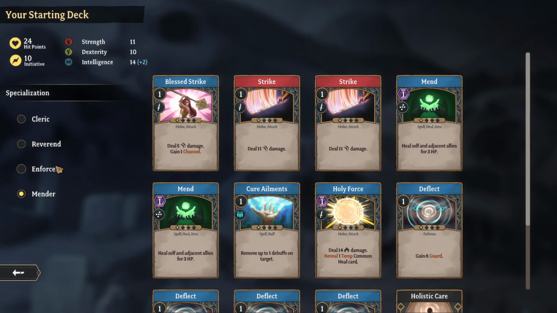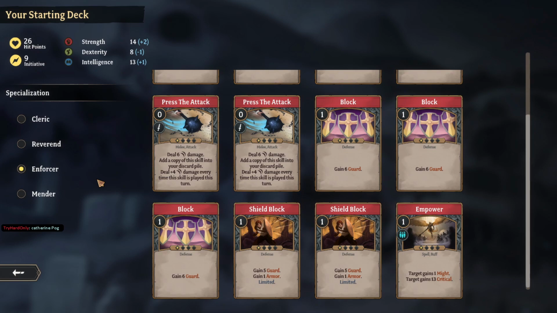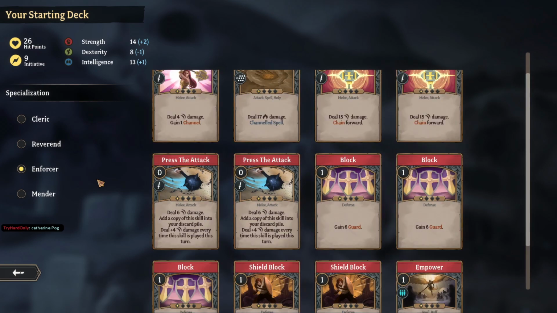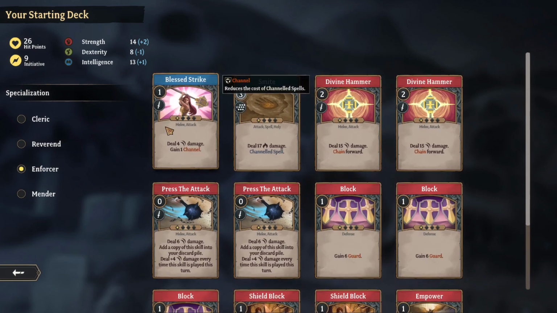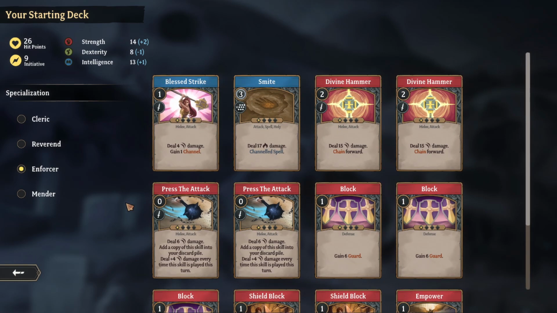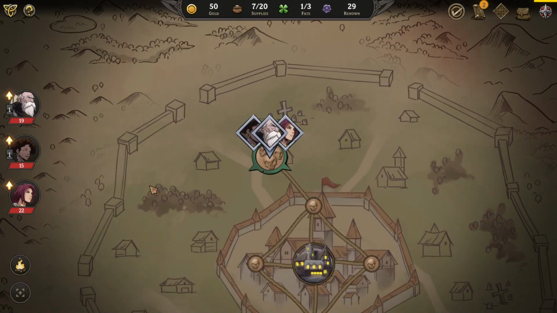Think. Divine hammers and press the attacks and blocks and shield blocks. Pretty sure this is what I want. And I'm going to get rid of Blessed Strike and Smite and just go full strength, basically. And we have a bunch of level ups to do.